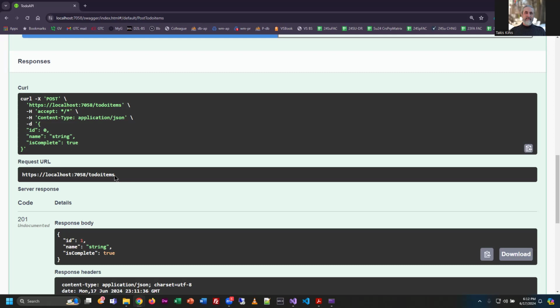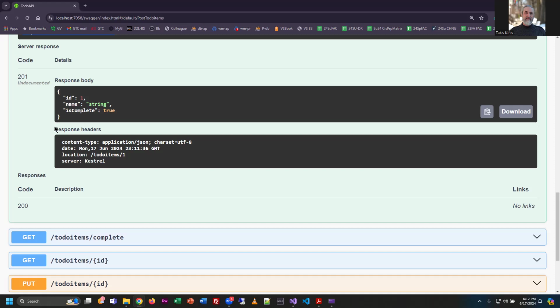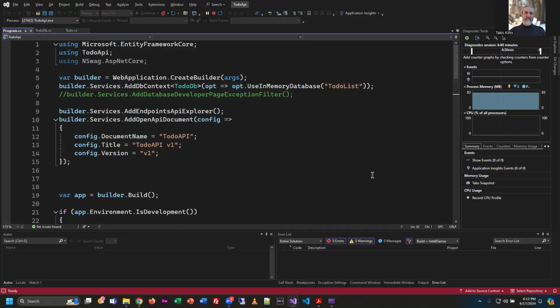So the URL is this that we triggered by doing the try it out. The response came back with what looks like serialized text, right? So we got the curly brackets and the key value pairs. And then the response headers once again show the current time. That's pretty close to when I hit the enter button. And we got the response code of 200, which is success, by the way, right? So it is talking and it's bringing back a success message. All right, so if you guys are screenshotting this for assignments, make sure you screenshot those results, right, as well as the code.